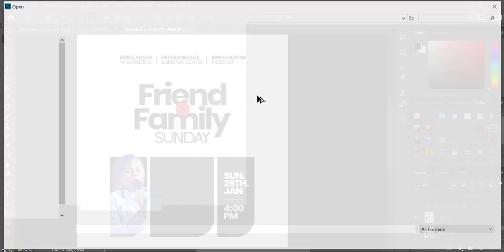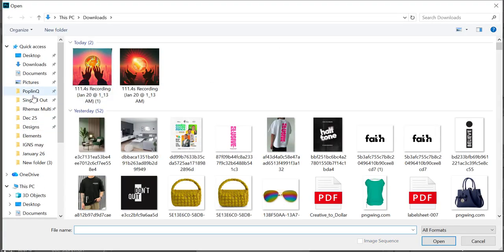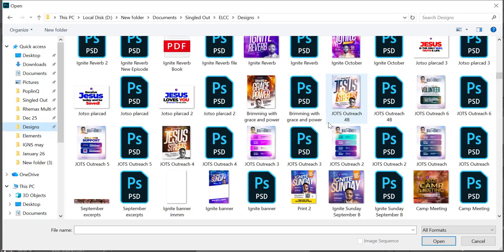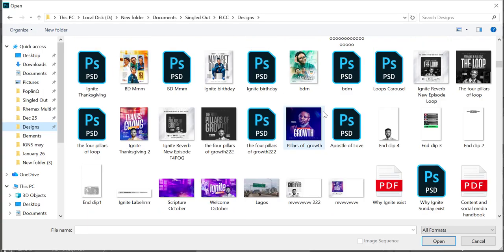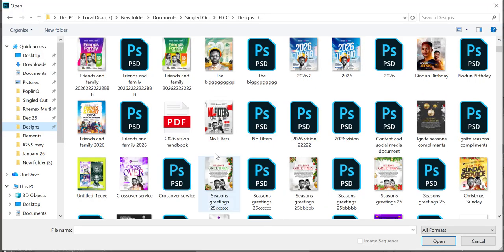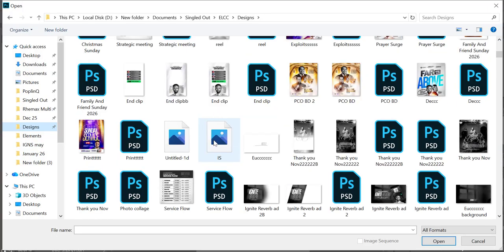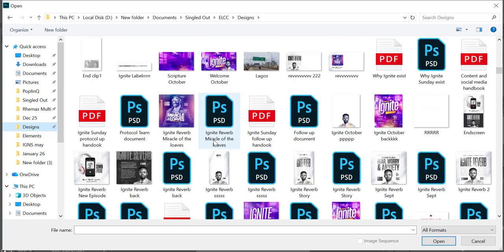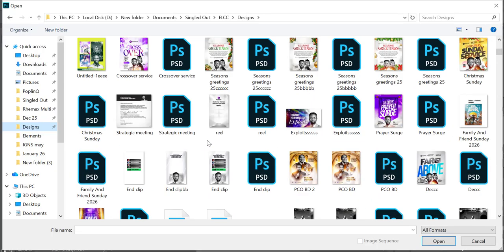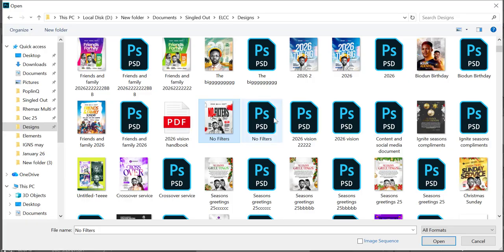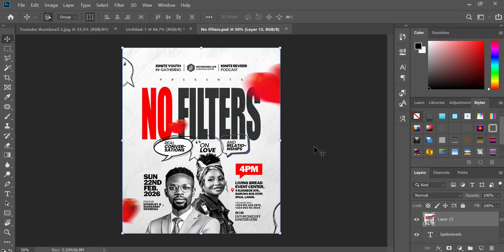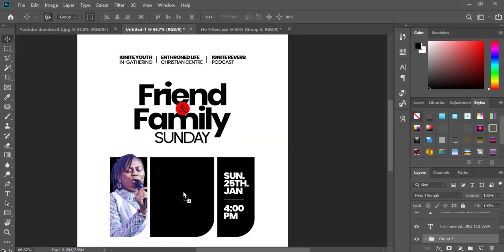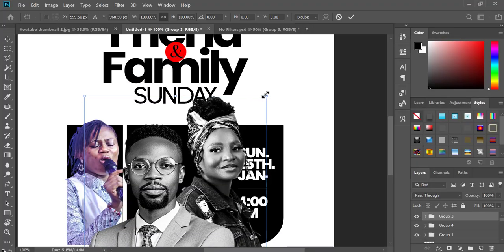So for the other picture, sorry, let me quickly get a design where I used that picture, and I'm going to import that picture. I won't lie, I'm just going to take it from another design, because I don't know where I'm supposed to get that picture. Where is this design? No filters, no filter. Okay, all right. So I'm going to get the design from here. I just move it and bring it here. Sorry, forgive me.